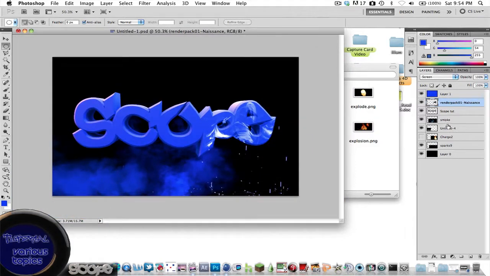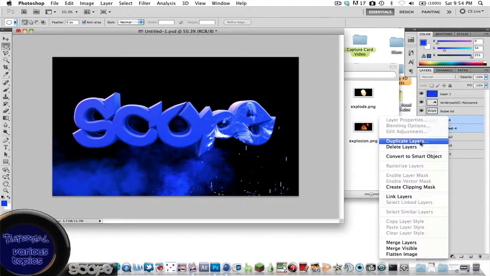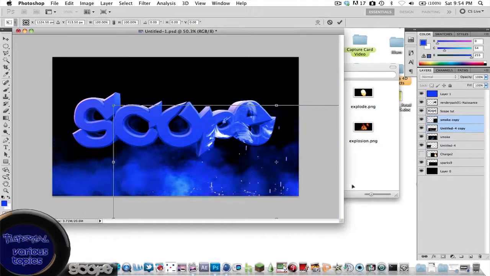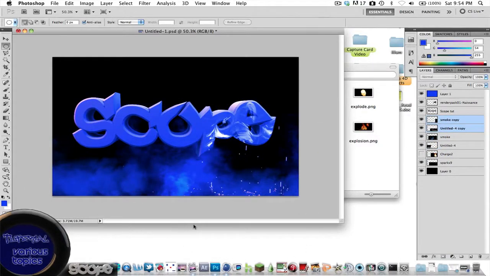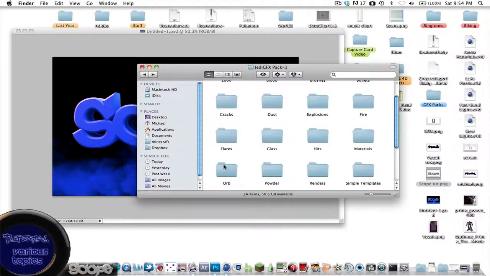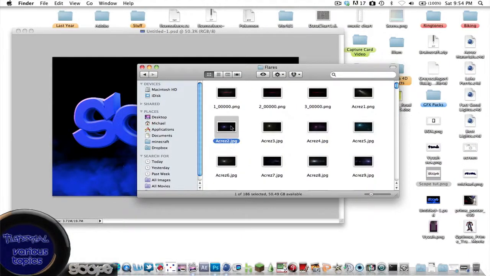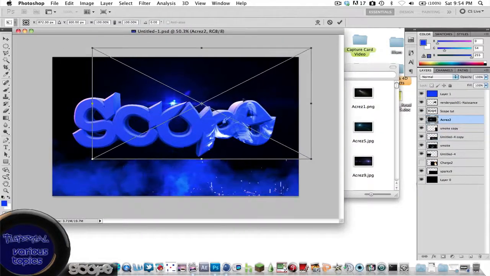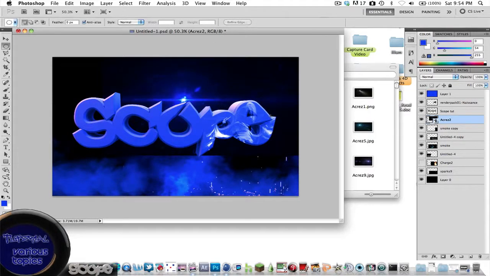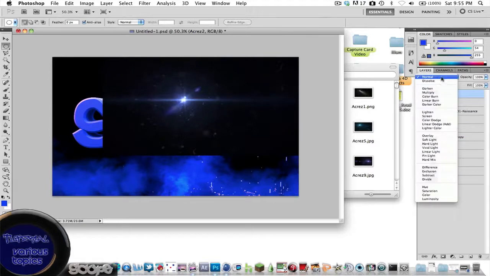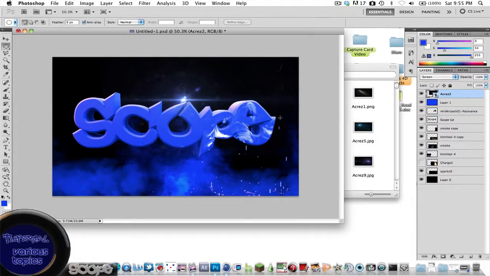Yeah, and just because I'm kind of OCD about this, I'll duplicate these, make it uniform, and yeah, then you can throw fires and sparks and orgasms around. That's really the point of this. It's all about making it your own. My advice is to go with the trend, but make the trend your own. That was a sentimental tip for the day. And I did the same thing there, dragged it above, pressed green. And it turned out all right. Actually, this looked like a bowl of shit in the beginning. Now it looks like a bowl of shit with some flares.